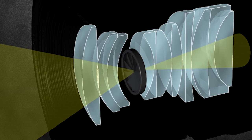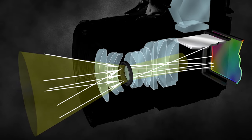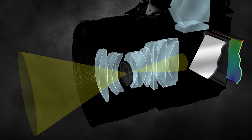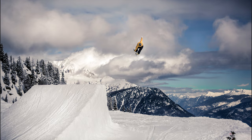In the middle of each of these lenses is an aperture. It has multiple blades, and it can either open up or stop down, allowing more light or less light to enter. When the aperture is wide open, light is able to enter the lens and hit the sensor from multiple different angles. This creates a shallow depth of field — your subject might be in focus, but the background will quickly go out of focus. If you stop down that aperture, creating a really small opening, light is only able to enter directly from the front, giving us a deeper depth of field, meaning your subject and the background can be more in focus at the same time.